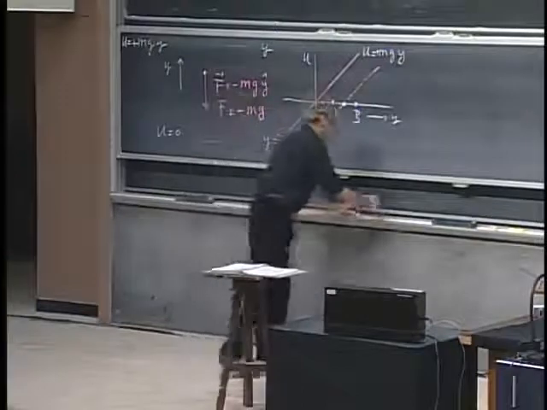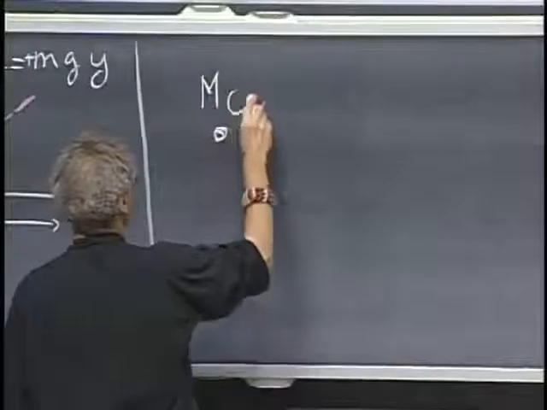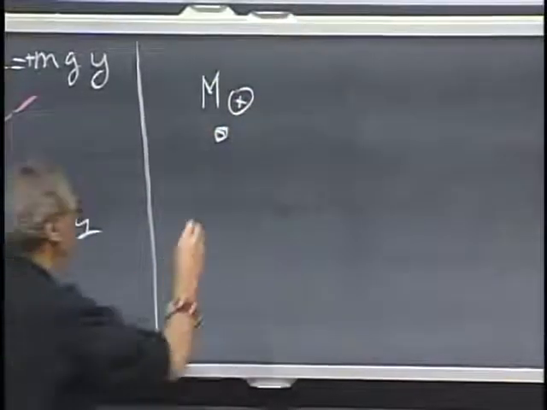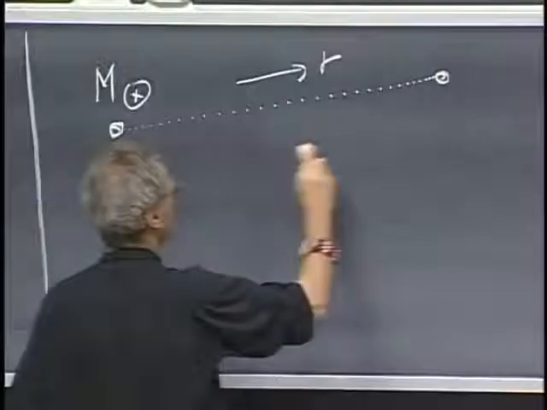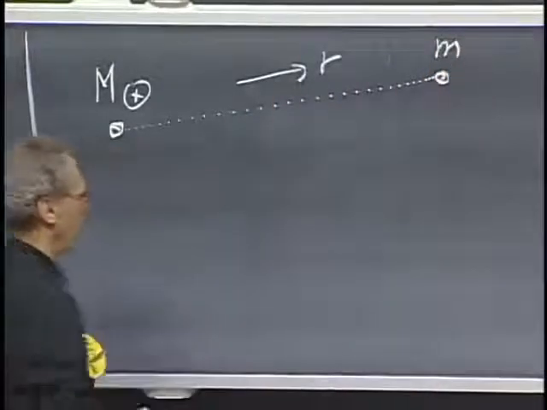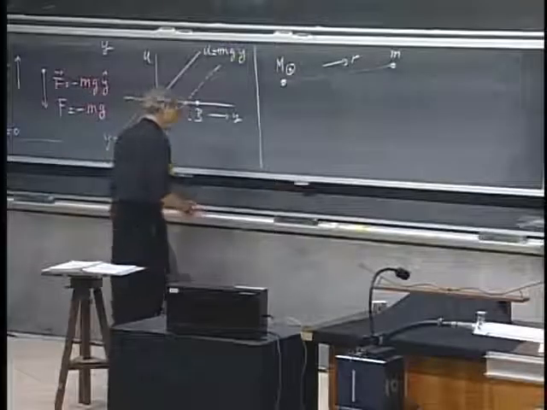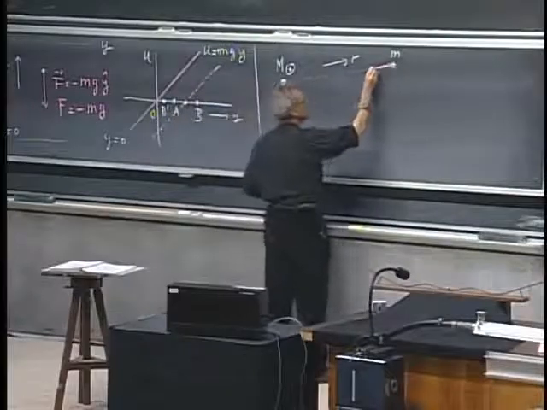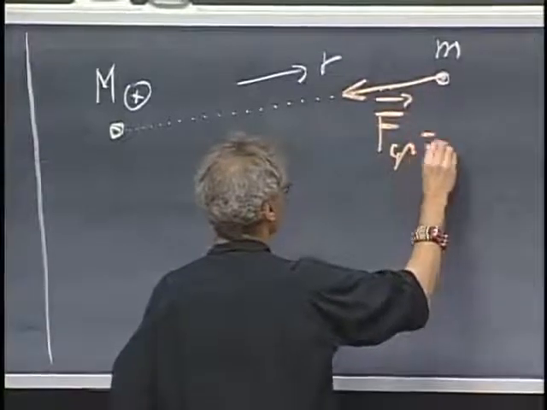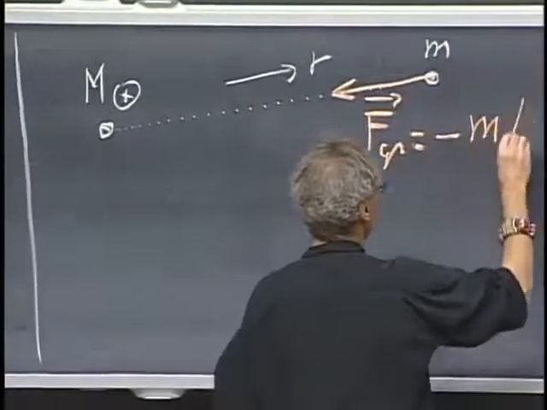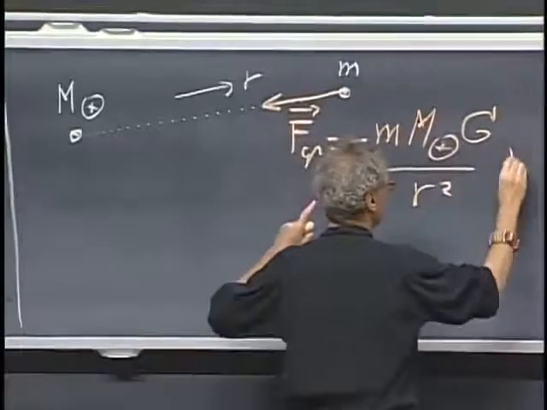Now we take the situation whereby we are not so close to the Earth. Here is the Earth itself. Of course, you can also replace that by the sun if you want to. And this is increasing value of r. The distance between here and this object m equals r. I now know that there is a gravitational force on this object, Newton's universal law of gravity, and that gravitational force equals minus m Earth, G, divided by this r squared, r roof.